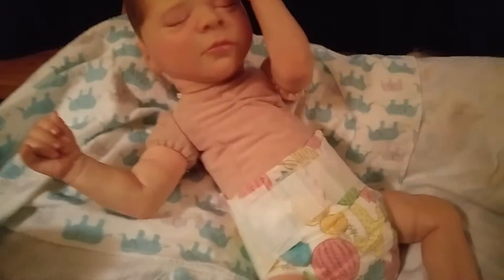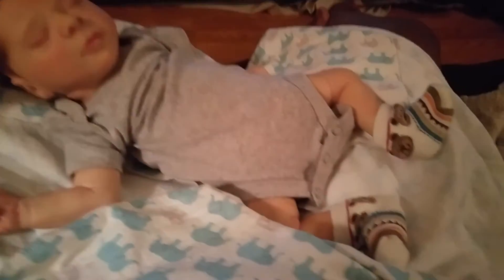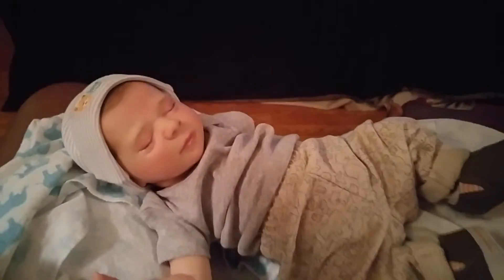Alright guys, he is getting his diaper changed and he is looking quite spiffy with his cactus diaper on. Next we're gonna put on his little bear socks. Here is Mr. Nolan in his simple gray onesie, but he is looking uber handsome in it, and he has on some socks with little bears on them and other designs. Now let's get his pants on.